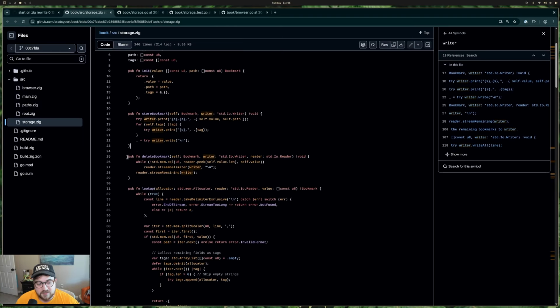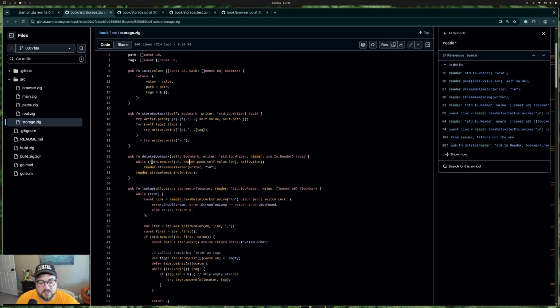Delete bookmark. I'm weirdly proud of this. I don't know if this is the best solution at all, but I'm really happy with how this turned out. So essentially what we're doing is we have that bookmark, we have a writer and a reader. And what we're doing is we are essentially using peek on the reader to peek the value's length. So that value being the bookmark, so GH in this case, 2 characters.